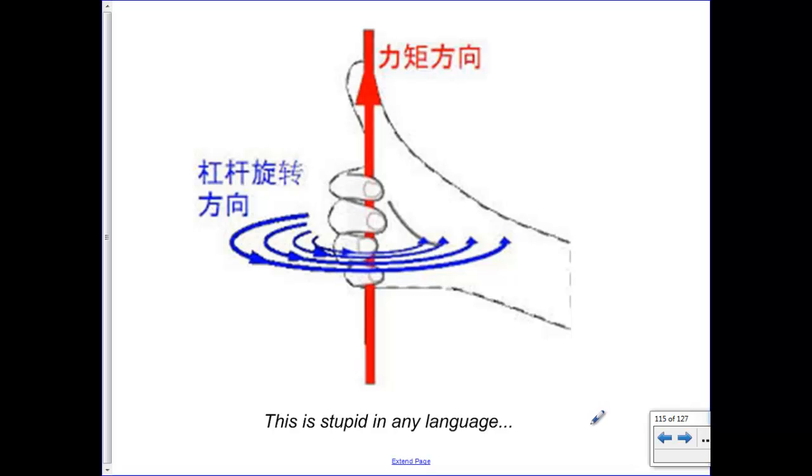I found this picture. I thought I'd point out, this sucks, doesn't it? Does it make a difference? It's stupid either way. I just need you guys to be able to handle the whole positive negative thing and know how the 3 rules work.